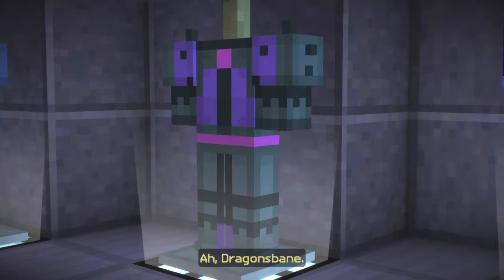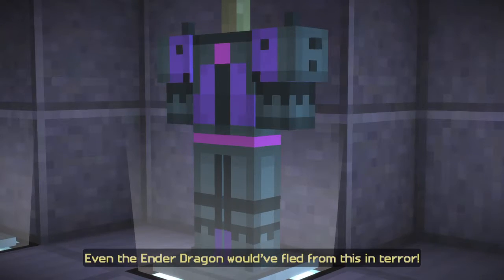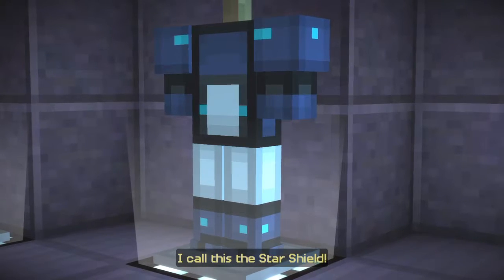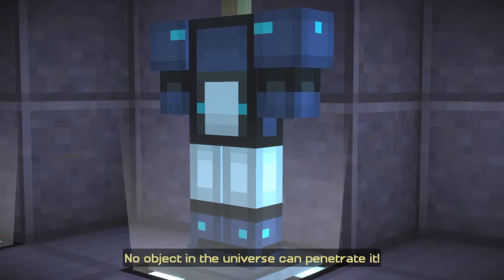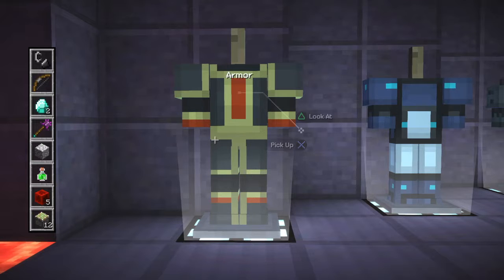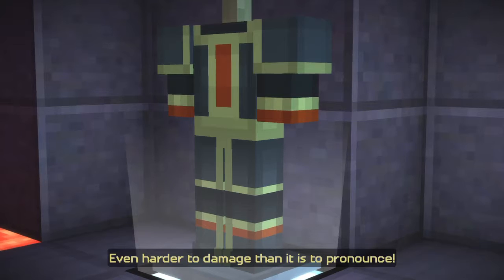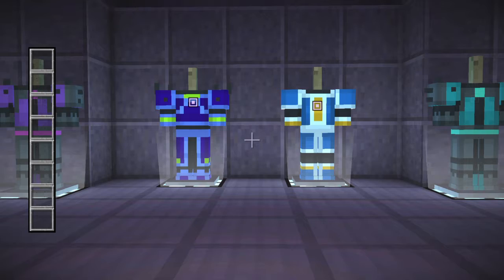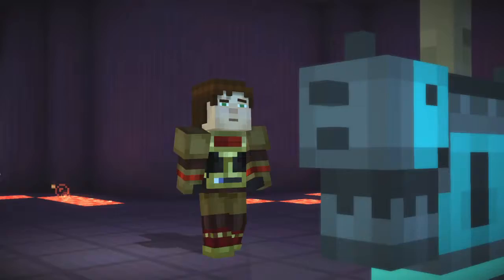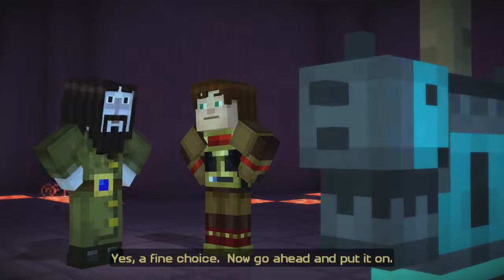Ah, Dragon's Bane. Even the Ender Dragon would have fled from this in terror. I call this the Star Shield. No object in the universe can penetrate it. The Adamantine Impervium! Even harder to damage than it is to pronounce! All right, this is the set. Yes, a fine choice. Now go ahead and put it on!